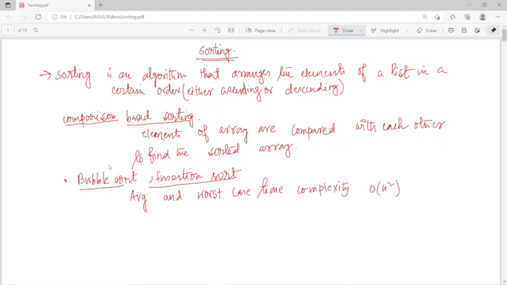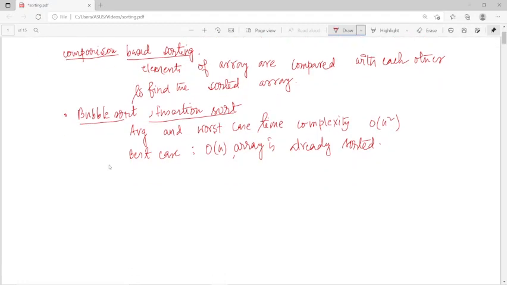And the best case in these two sorts happens when it is order of n, when the array is already sorted. When the array is already sorted or nearly sorted, it is better to use bubble sort or insertion sort.